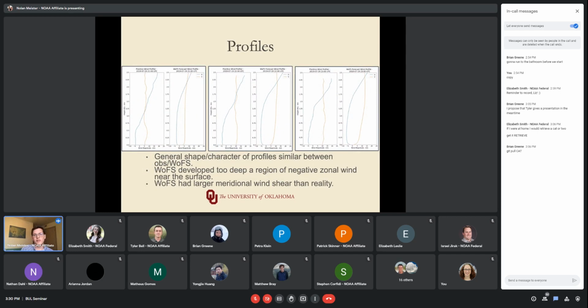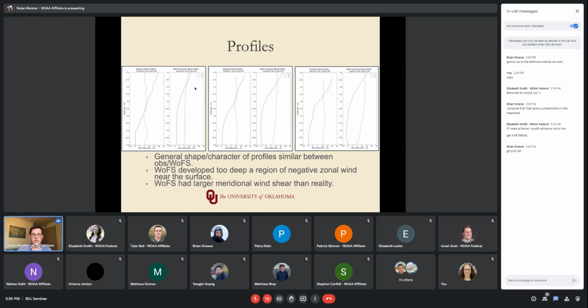So I compared basically 2 different ways. Wind profiles like this, and then I will also look at photographs in just a second. On the left, of these two panel displays, we have the Prentice wind profiler, and on the right, we have WoFS's initialized wind profiles from 21, 22, and 23 UTC.